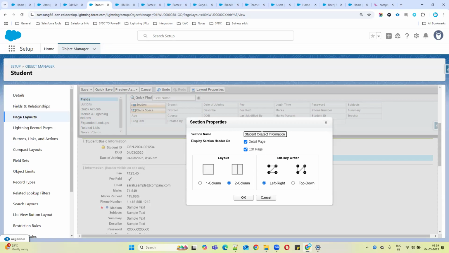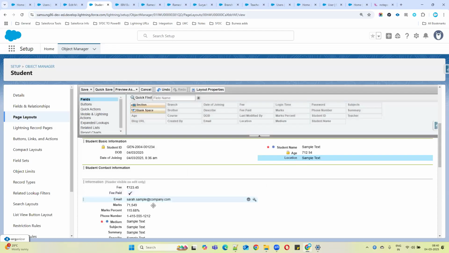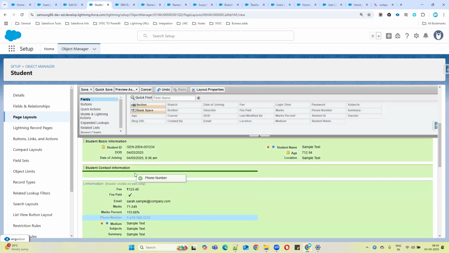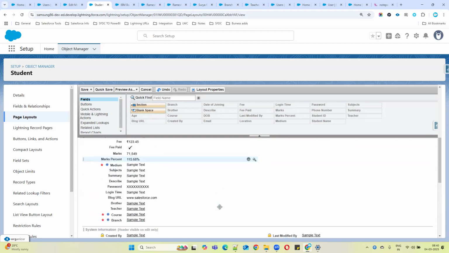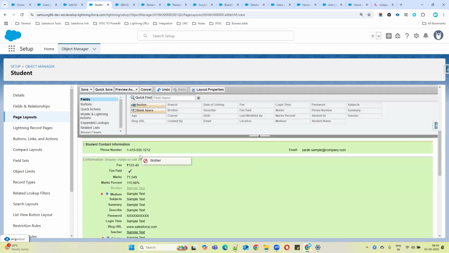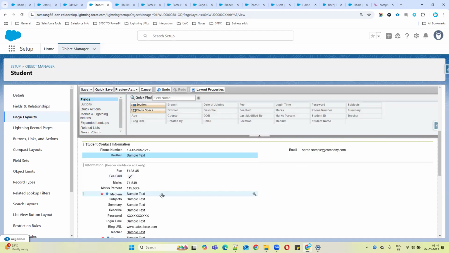I want to use this section also in both the places, edit page, detail page, two columns, click OK. Here I can give phone number, email, and relationship. That is also we can put here, contact information.